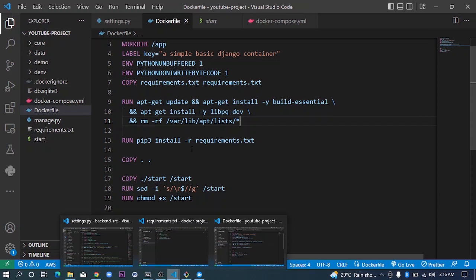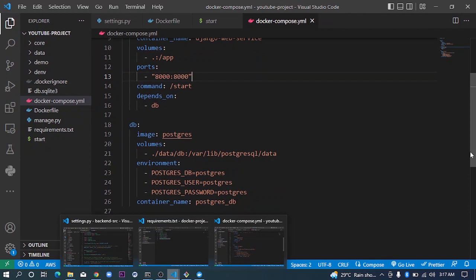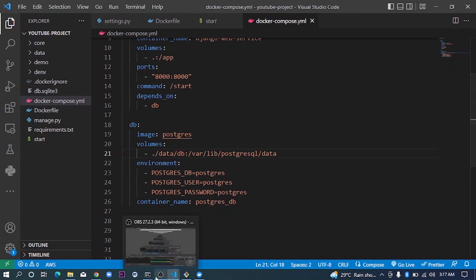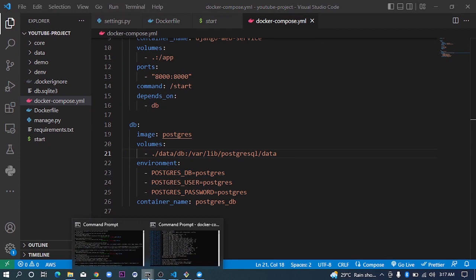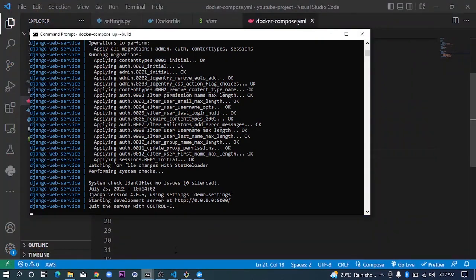So once we have this, and secondly, I corrected our volume. The volume part was /data/db followed by the colon. Alright, so there was a slash here before, so I removed the slash and saved that. So I ran the container again and it's working fine. So those are the 2 changes that I made for it to work fine, but I don't really know if they are the cause of the database connection failure.